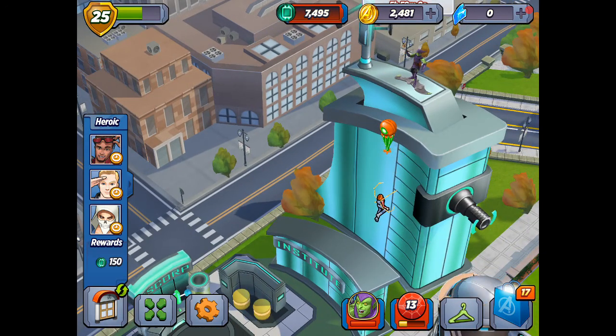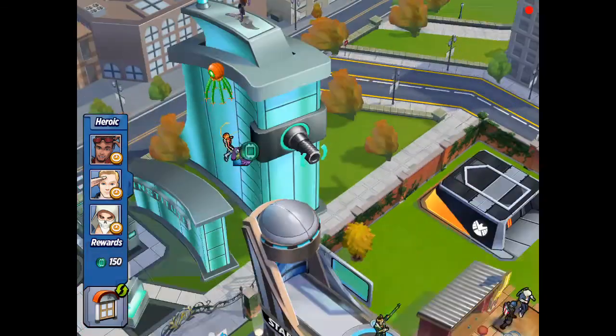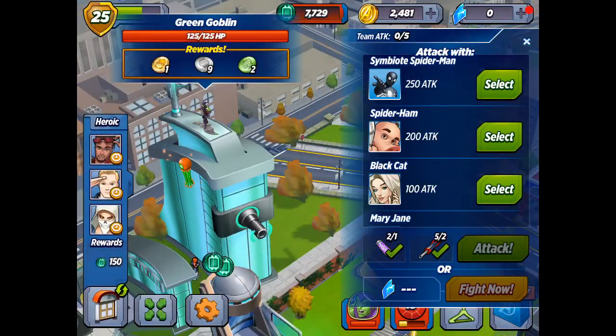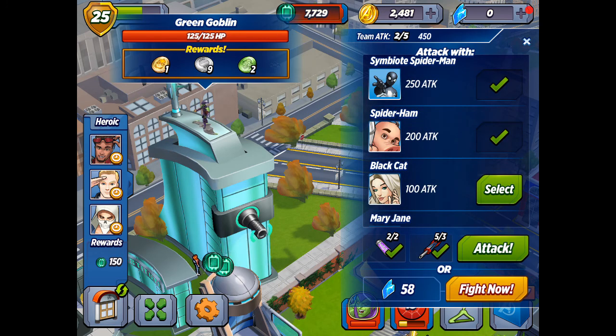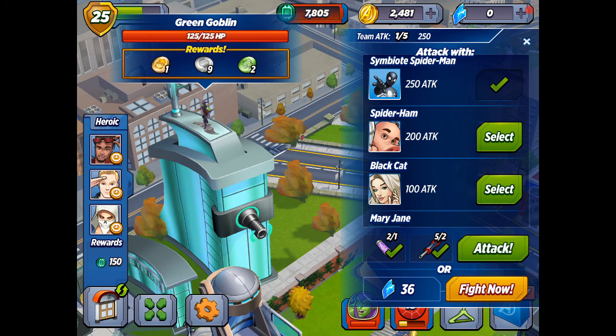You can see her in her kind of semi Iron Spider outfit. So let's finish that one. And we're actually going to get to go in and fight Green Goblin this time. So now, how's this going to... Okay, see, I want to save because he's only got 250. So if I can just go in and use the one, that's what I want to use.